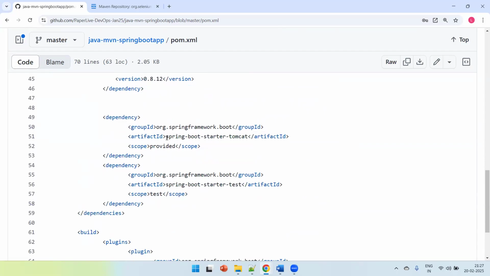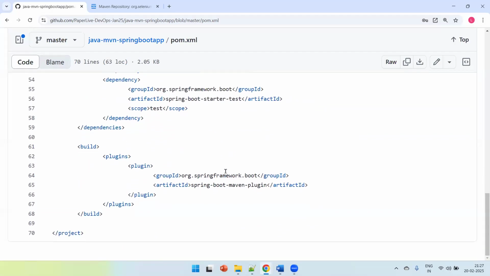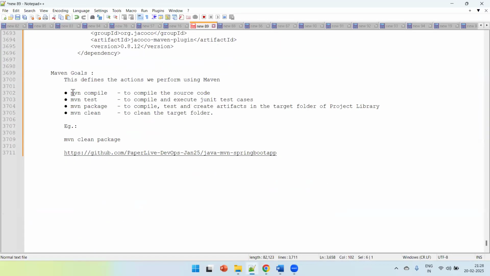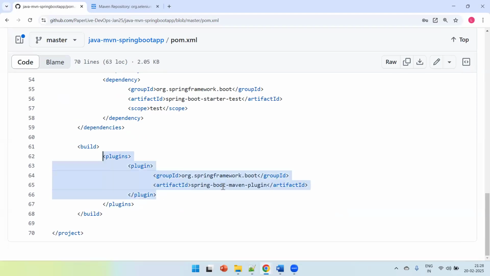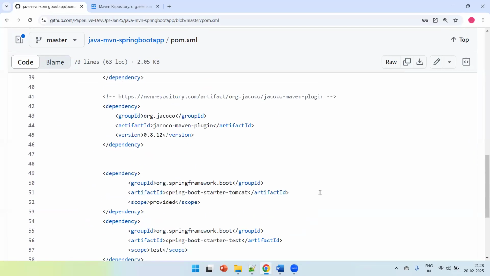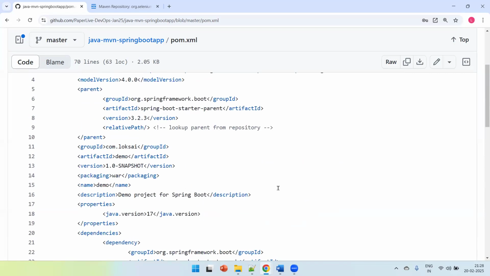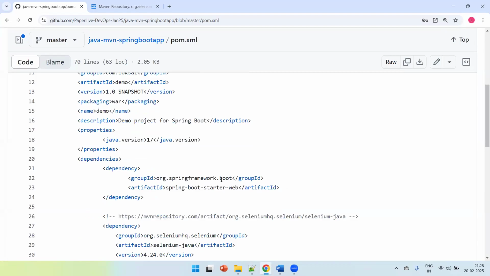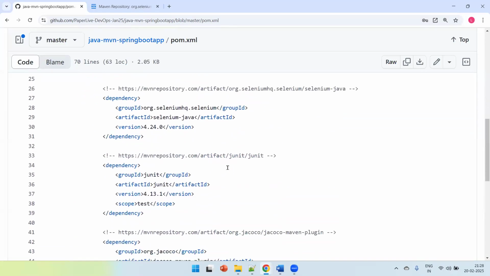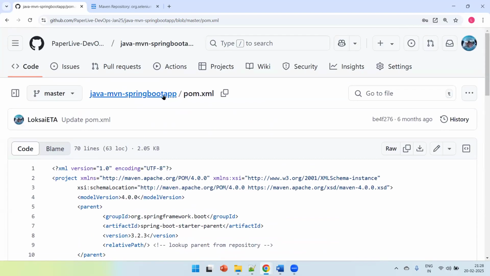In addition to that, your Tomcat server integration also is enabled here, if it is not present on the target machine, along with the plugins. So org.springframework.boot, the Spring Boot Maven plugin, is required to perform the build. That means when you execute your Maven goal, this command is executed based upon this plugin only. Got it? So like this, as a developer, they'll be preparing all these things. In our case, what we should do is just ensure that the source code repository has the pom.xml file. That's all.